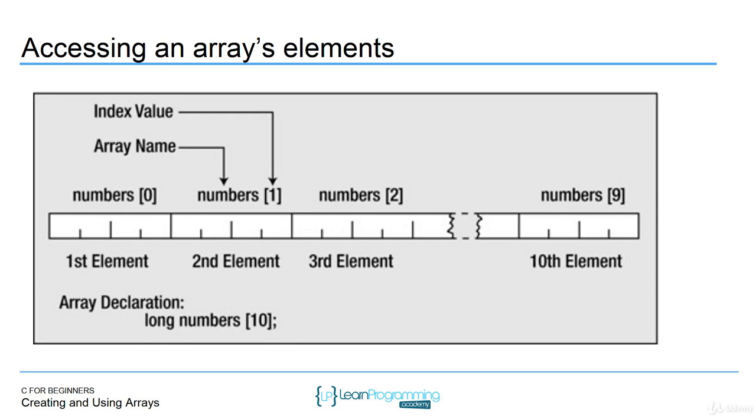So to summarize, here's a nice little illustration that I found. This is how an array is structured. If I have an array called numbers, you have the name of the array followed by brackets, which identify individual elements in the array. I can declare an array by specifying the type and the name, and then specifying the size inside brackets. When I want to access it, I just use the array name followed by the index value. For an array of size 10, the valid indexes are 0 to 9.